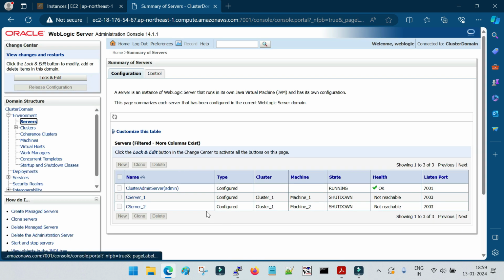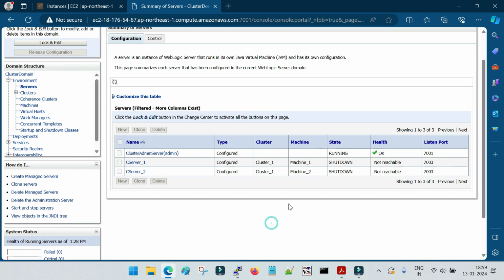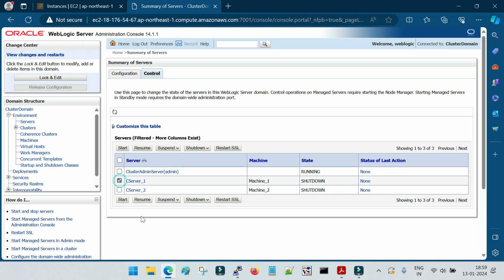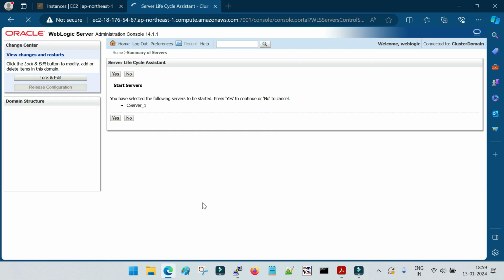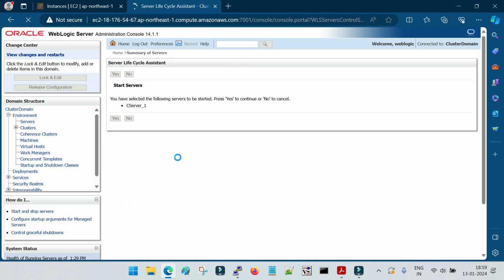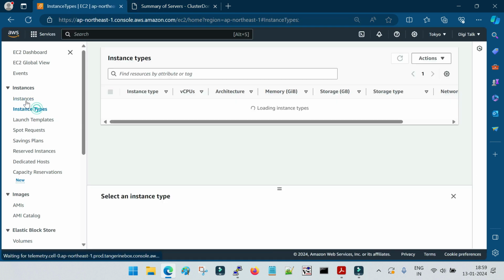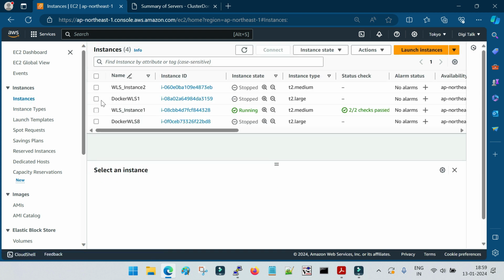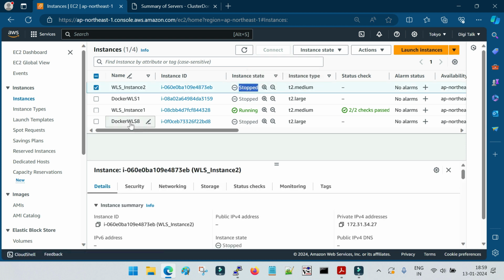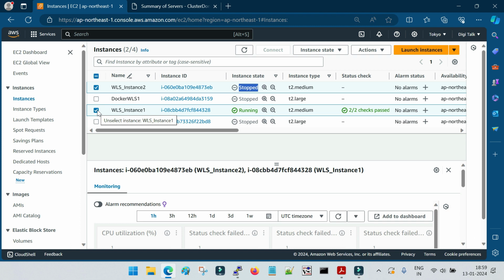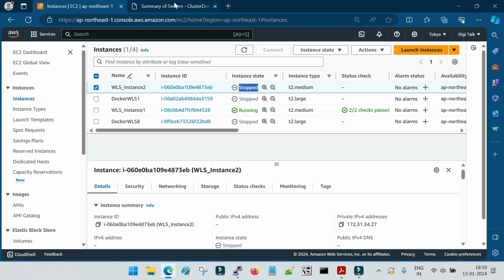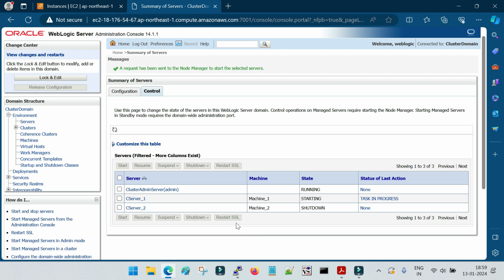Okay, let me see what exactly I have in my domain. So I have two managed servers there, right? Both are running on different machines. So what I will do is I will bring up the managed server 1. The reason is the managed server 2 for my domain is running on my second machine. This is machine 2, which is not running as of now. Managed server 1 is on the same machine where I have my admin server, so I am running my managed server 1, right? That is sufficient for the demo purpose to show you all the commands and utilities, right?